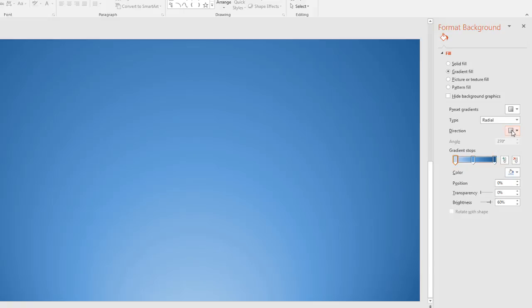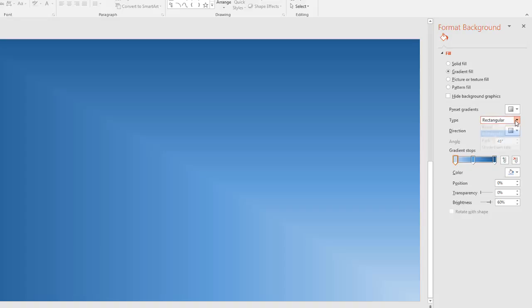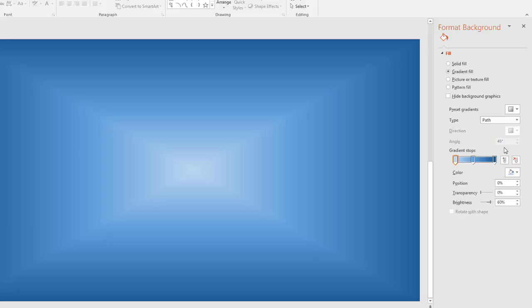Or you can come to the type of preset gradient, and right now we have radial selected, but there's also linear and rectangular and path and shade from the title. Shade from the title works best whenever you have placeholders in it. But these are the options that you have in gradient fills for some of these preset gradients.